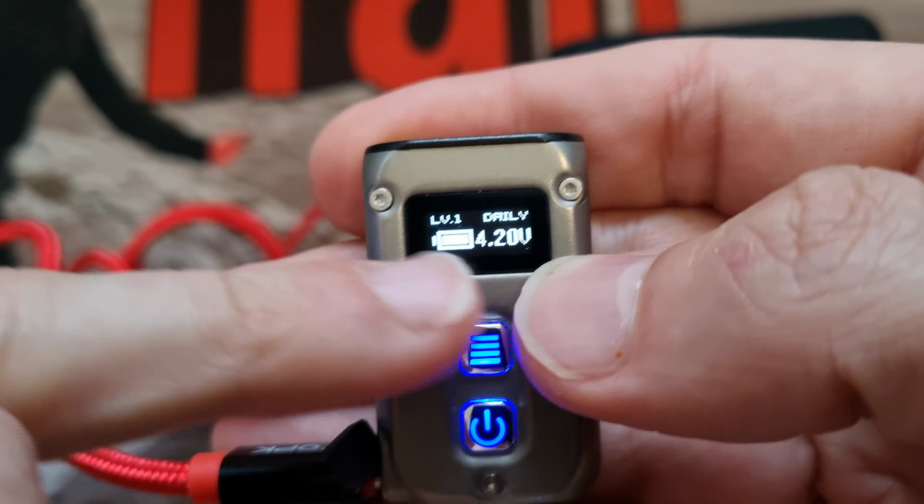Okay, so I like these little screens. It's an OLED. So as I say, when it's turned on, you've got your levels on the top left there, level 1, 2, 3, 4, and then back again. You also have a turbo mode, but we'll go over that. So what is this clock in the middle? It's currently saying 60. It's trying to give you a representation of how long it's going to last in that mode.